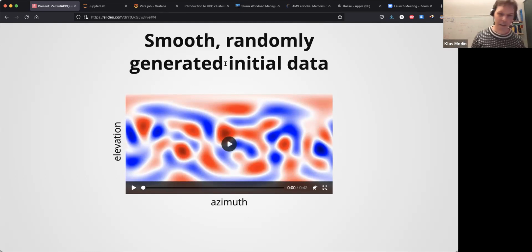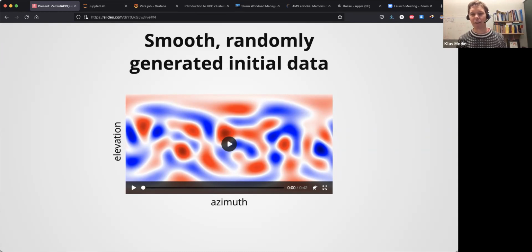Well, I say that I want my initial data expressed in terms of spherical harmonics. And then I take up to, let's say, the first 100 spherical harmonics. Let's say the largest L value, when you have these spherical harmonics you have the L and the M value, the largest L is about 100.